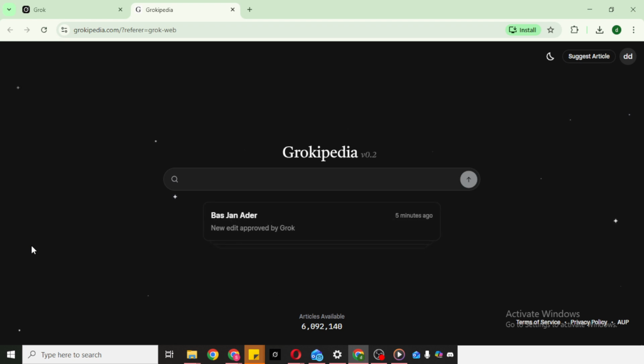Take your time with the structure. Many entries are designed to link to each other, so following those connections can deepen your understanding fast. To recap, open your Grok account, click Profile, locate Grokipedia, and then explore. That's all you need to get started.